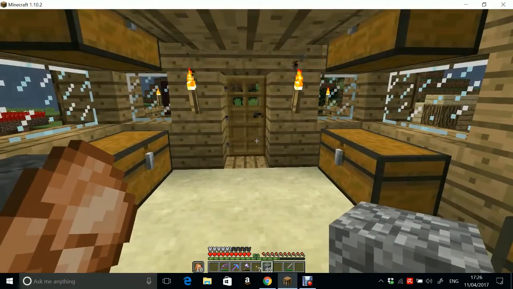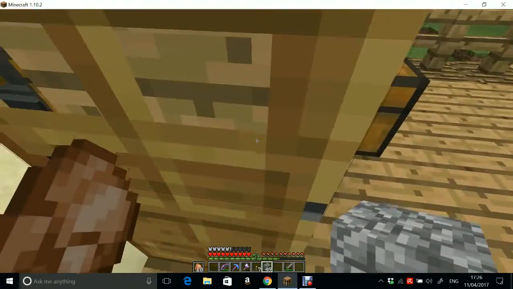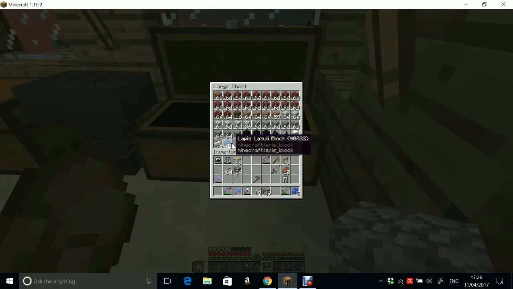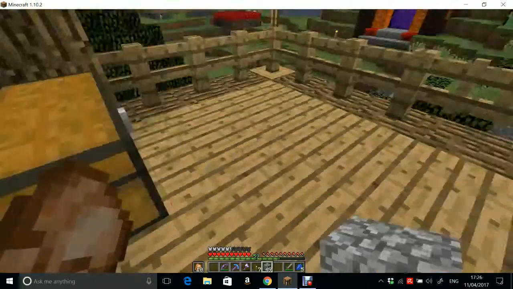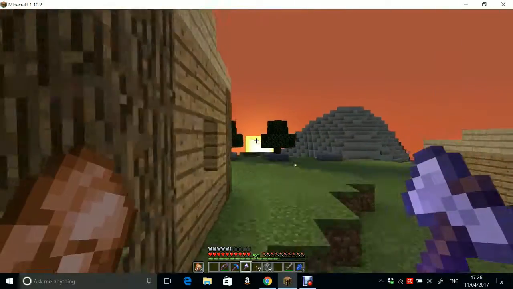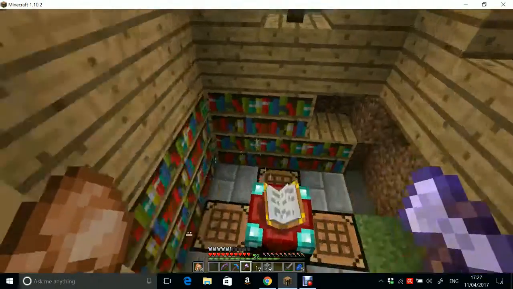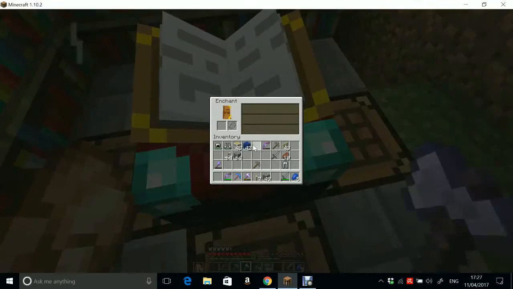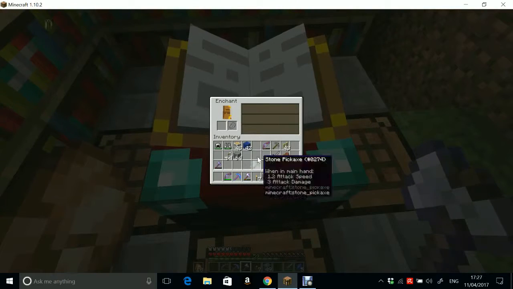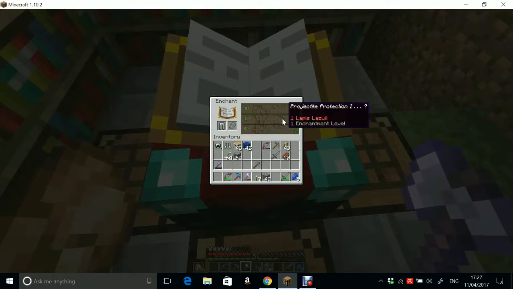Okay, so what I've just done is I've got loads of levels, 59 of them, and we're going to do some enchanting. Now I have gone out and got a load of resources, a lot more lapis as well. So we're going to run over here into this building where we have our crafting room, enchanting room, that's it. So we're going to put these leggings in.